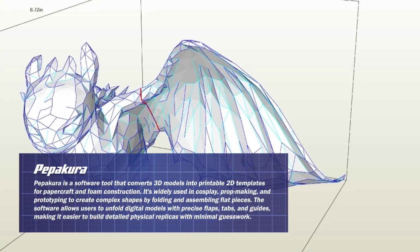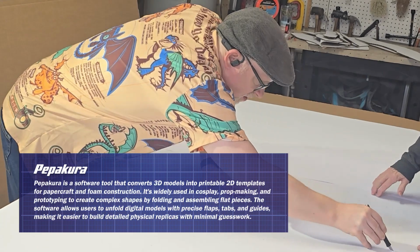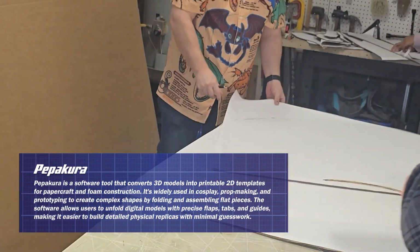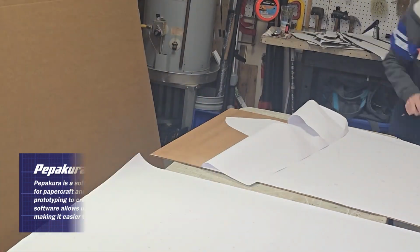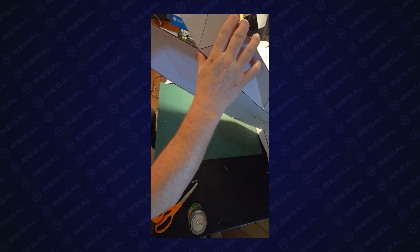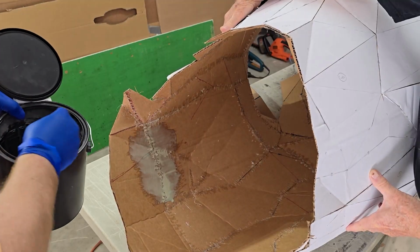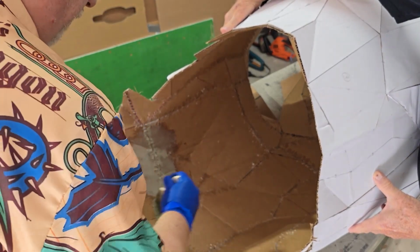To do this, I'm leveraging a paper crafting program called Pepakura. This software allows users to unfold and print flat pieces that can be glued back together to form the original 3D model. It took 20 poster-sized pages of parts to build the headless, legless, wingless body section that we needed. To add strength, we glued all the parts to corrugated cardboard before assembling the structure. This was the largest PEP I've ever assembled, and we still needed it to be significantly strengthened before we could mount the legs, wings, and tail.